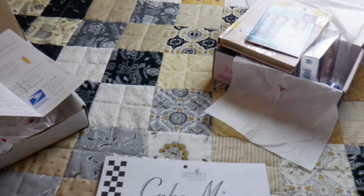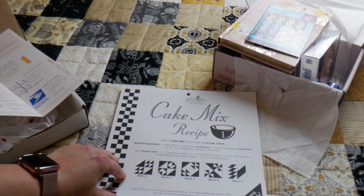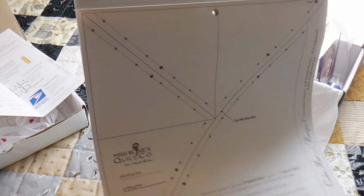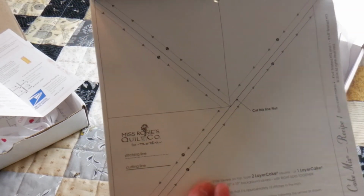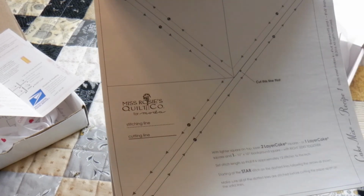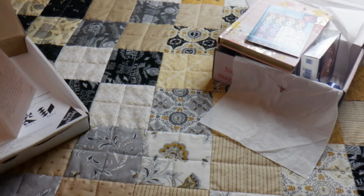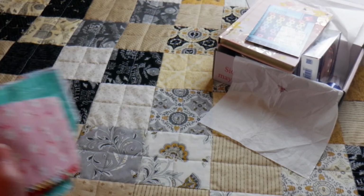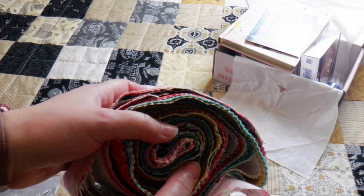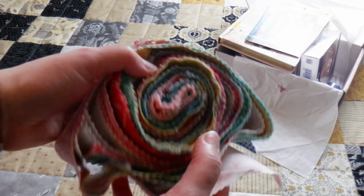This is the recipe book. I think it's really cute that it's called a cake mix recipe. And then it has all these different ideas and patterns. Like I said, I have not done paper piecing or tried anything of this, but that is what came in that one also. And again, I don't remember what all came in the jelly roll one. I feel like this is the one that had a necklace in it. It was like a little sewing machine, but I can't remember anything else.